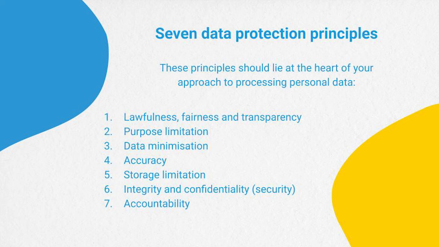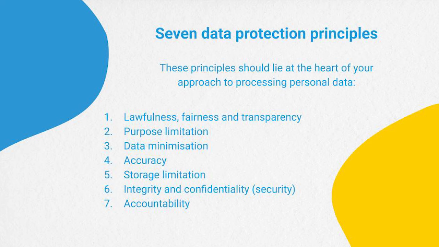The second principle is purpose limitation. So personal data should only be collected for specified, explicit, and legitimate purposes. And these purposes should be laid out in your data policy. You must inform your clients about the purpose of the data collected and only use the data for those specific purposes. Clients must also consent to the use of their personal data and must be able to easily withdraw consent whenever they want to.